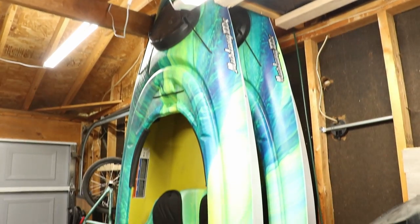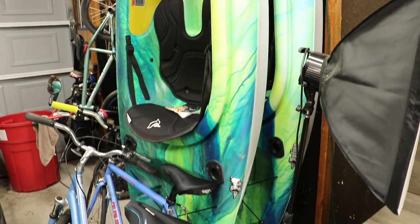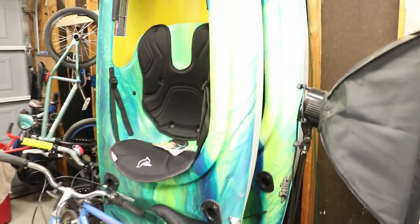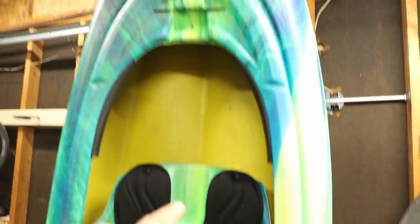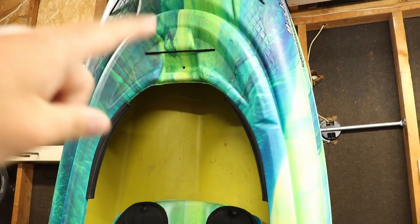My wife and I love to go kayaking, and a recent issue we've had is that we don't have any cup holders in our kayaks. Here you can see we have the Pelican Mustang 100x, and there are only a few places where you can actually store your drink, such as here or if you choose to use your foam mount and strap your drink in there.